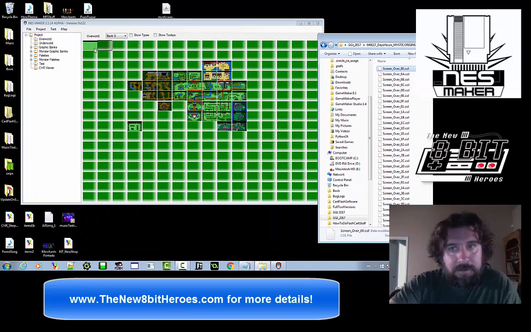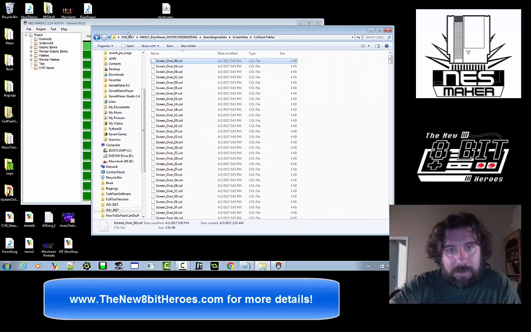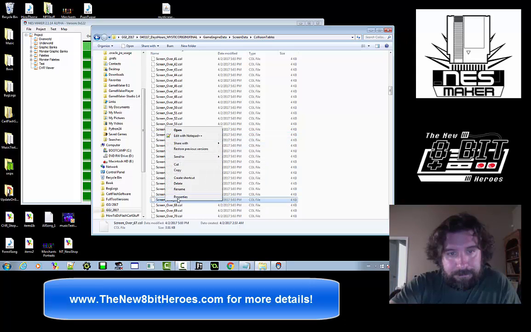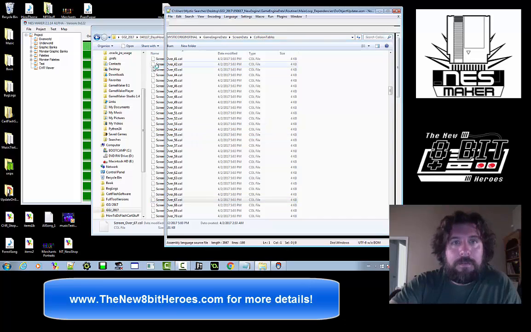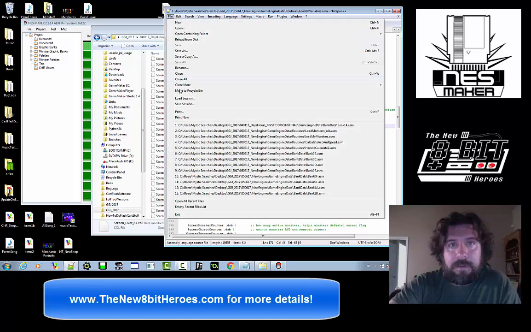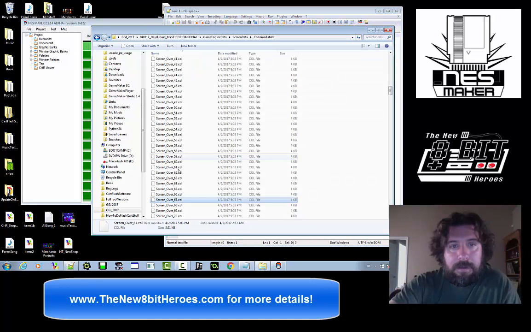this is hex value 10, 20, 30, 40, 50, 60, so 61, 62, 63, 64, 65, 66, 67. That's in hex value. If I go to screen 67, here we go. This is the actual data. I'll close the rest of this stuff, actually.